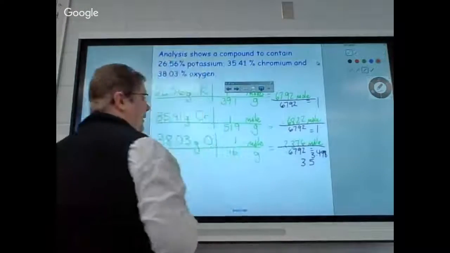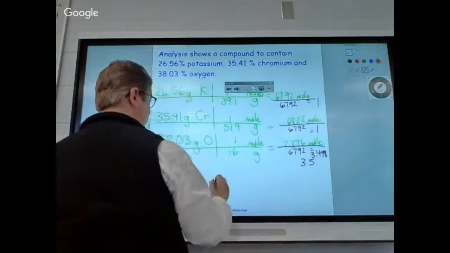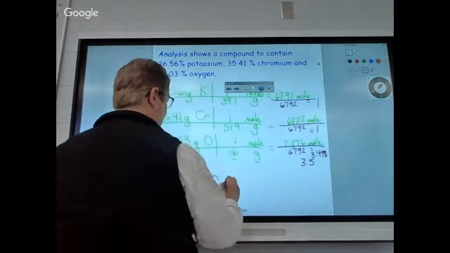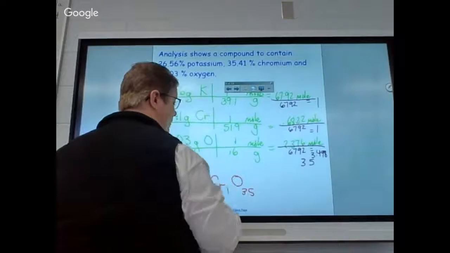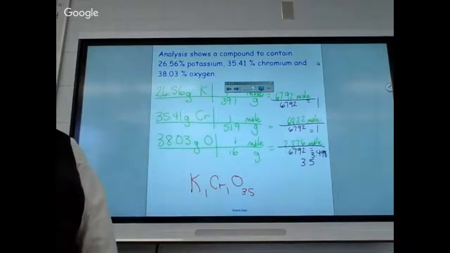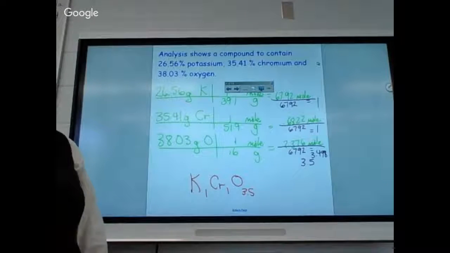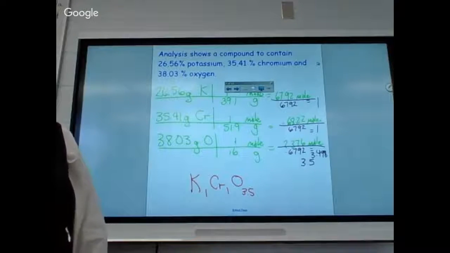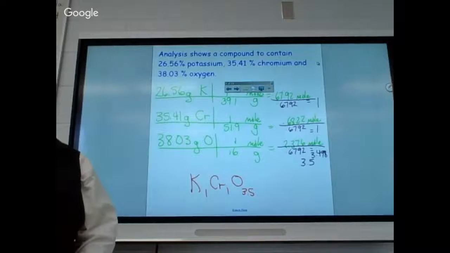So if I write a formula, K has a what? Cr has a, and O has a 3.5. Did y'all write any formulas like that on the test yesterday? No, we're not going to start today, so we got to get rid of that half. So how do we get rid of a half in math class? How about if I use the word reciprocal or inverse? Does it help bring some clarity?